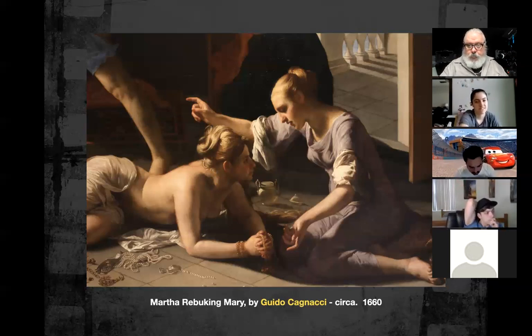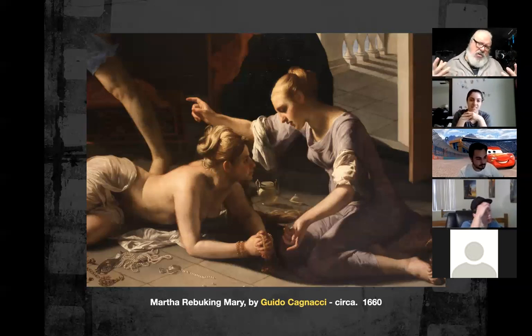I'm thinking sisters. Yeah, they kind of look like that, don't they? And what do you suppose could be the context of this conversation, if we want to call it that? Honestly, yeah. The one wearing purple is scolding maybe her younger sister for being promiscuous because she's naked on the floor. She kind of looks that way, but I think she's got something on here. Yeah, she's more or less very scantily clad.